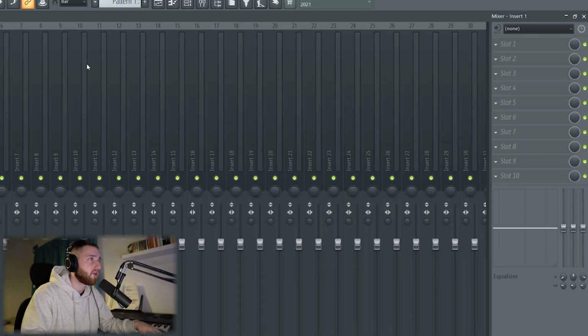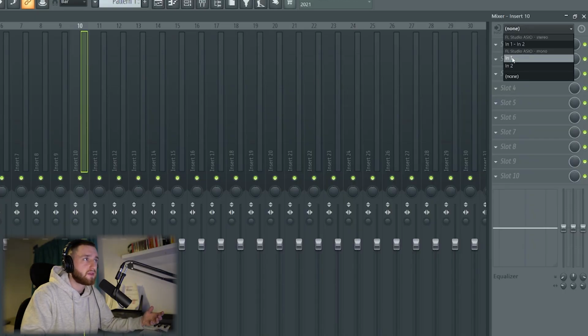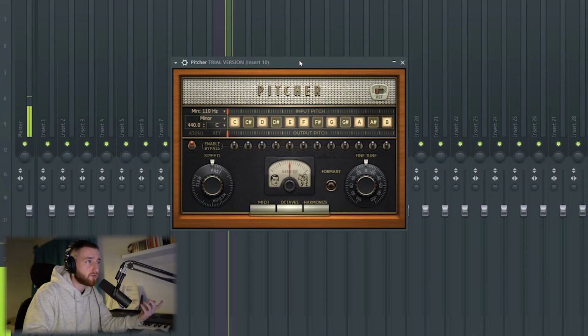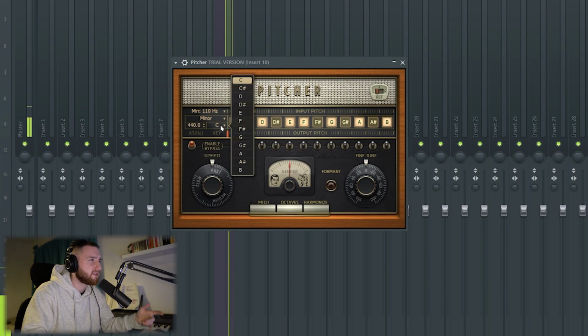So my first step for vocal recording is pretty simple. I just open up a channel with the input for the mic. And the only thing I have to start with is the auto-tune. I use Fruity Pitch, it does the job. And like I said, this is in A minor.